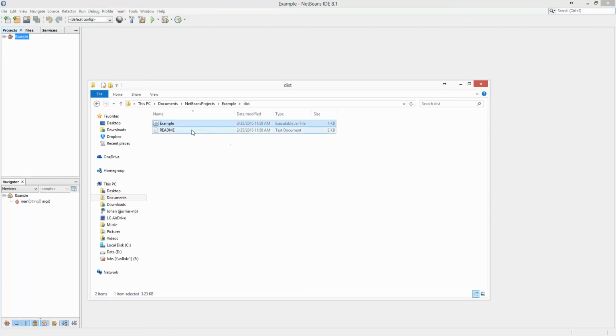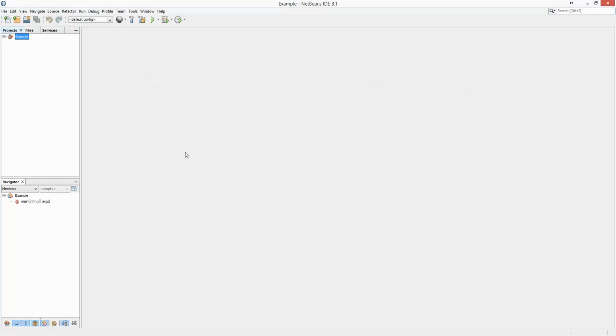If the computer is not running your application, you can go to Google and just download the Java Runtime Environment, or the JRE. So you can just search for it on Google and then get the newest version, install it first, and then your application will be able to run. Unfortunately, when we're using the console output, that won't run anything. So we need to use JOptionPane or a graphical user interface for that one to work.